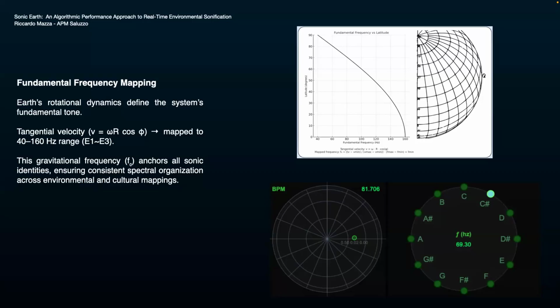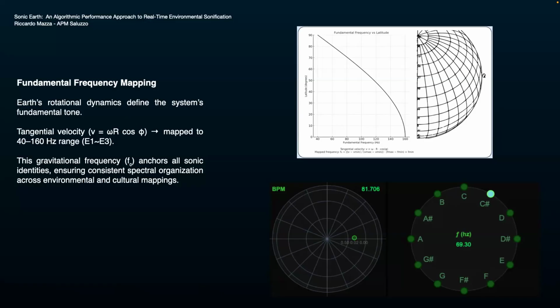Musically, this translates to lower frequency in the polar regions because the tangential velocity is lower, and higher frequency toward the equator because the energy is higher. This is a linear map between E1 and E3. Since this work is also performative and can interact with real performers, this is good for double bass or bass, lower notes.